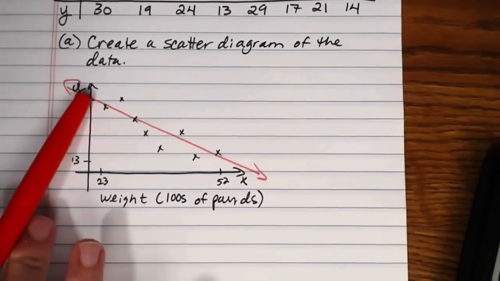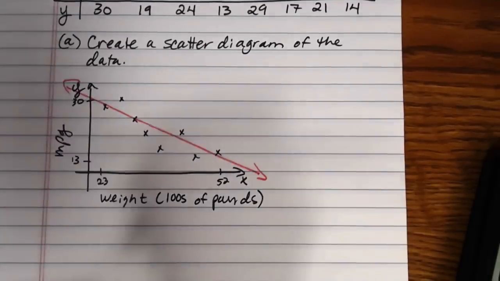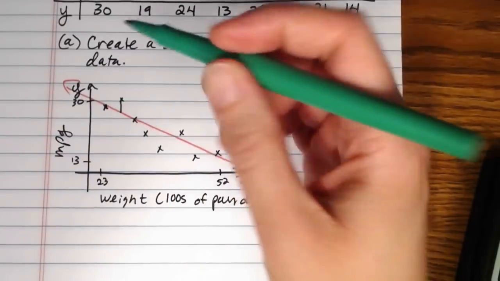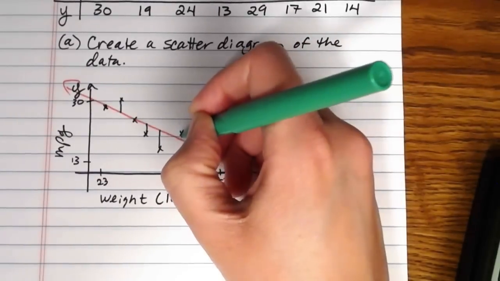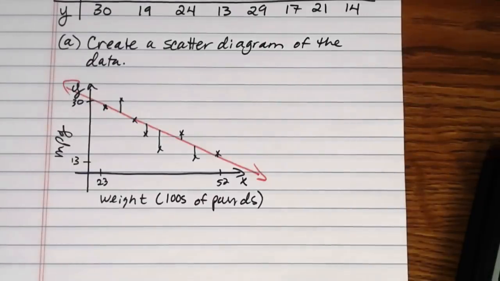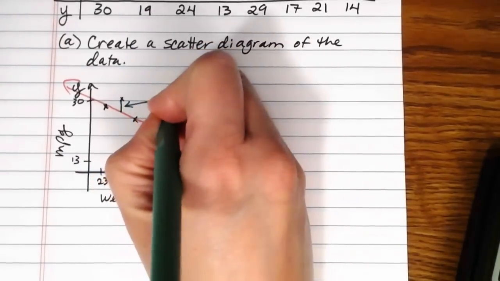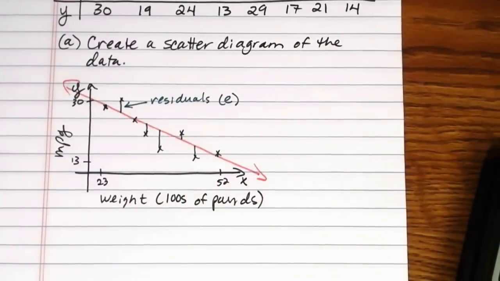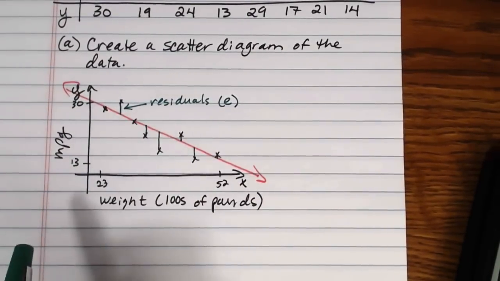So basically the idea is we plunk down a line and then we look at how far off we were. Now the line doesn't go exactly through this data point, it's off by a little bit, and here we're off by a little bit, this one it actually goes directly through, here we're off by some, here we're off by quite a bit, here we're off by a little bit, here we're off by a medium amount, and here we're off by a little bit. So we have all these little leftover bits, those leftovers are called residuals and for whatever reason they're given a lowercase letter e as their symbol. Okay, so each data point will have a residual value.